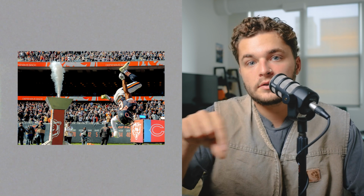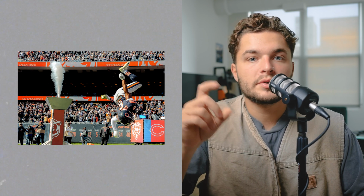I ended up cropping in a good bit on this, but a little trick for these: put your camera on manual focus and just lock it to the middle of the path, because then, one, most cameras will allow you to shoot at a faster frame rate whenever you're on manual focus, and then two, you don't have to worry about if you're going to be in focus or not, because a lot of the times you're just spraying as they run past you. This photo cropped in quite a bit just so that you can see the smoke on the left and you can see him on the right.